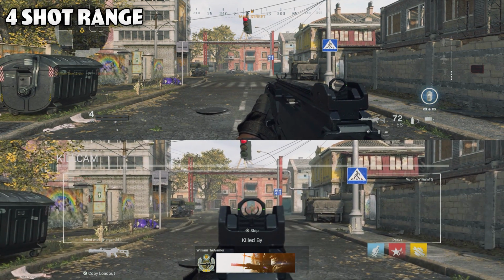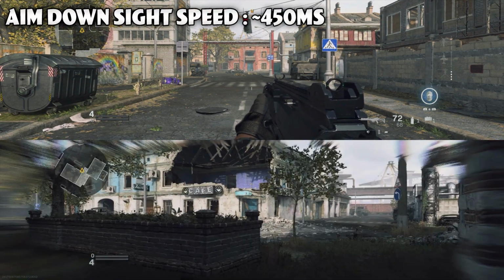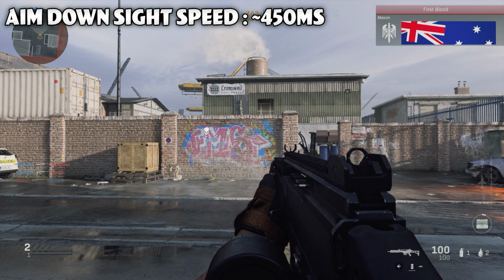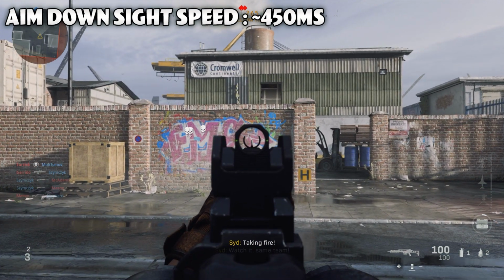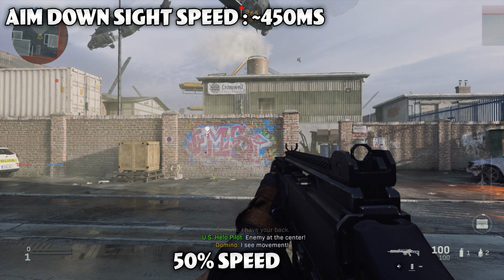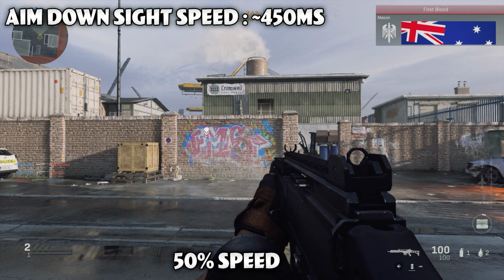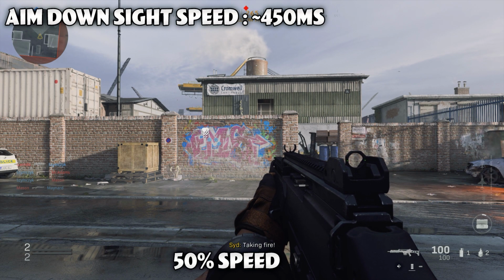To add to this, the aim down sight speed on the Holger without any attachments seems to be around 433 to 450 milliseconds. I have retested this to see if I made a mistake, and it is accurate. This was actually one of the easier weapons to test as well because the idle animation seems to be almost non-existent. So as soon as I start to aim, the gun starts moving in.